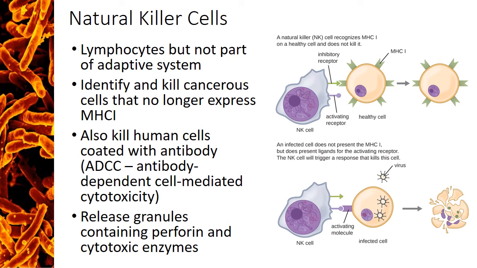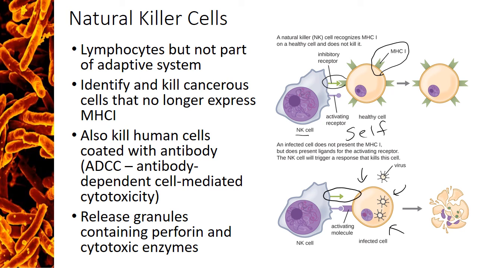So normal healthy cells on their surface have this molecule called MHC1. This is going to be an important molecule. We'll talk about it a lot when we talk about the adaptive immune system. All you need to understand right now, though, is it's found on all of your normal body cells. And so healthy cells have this molecule. If they do, the natural killer cell here can bind to it and say, nope, yourself, you can go on living, there's nothing wrong with you. But sometimes cancerous cells or cells that are infected with a virus will lose the MHC1. So notice there's no longer MHC1 on the surface of this.